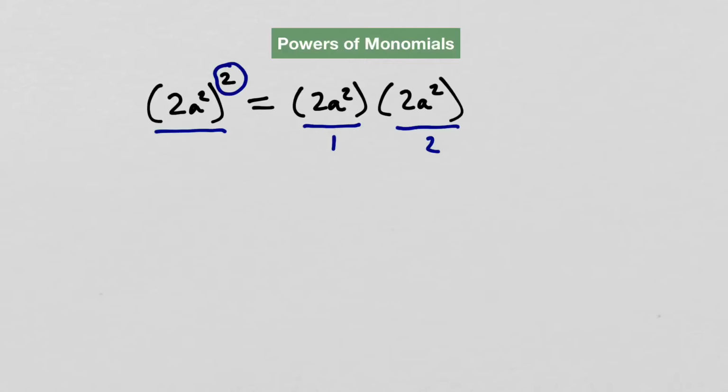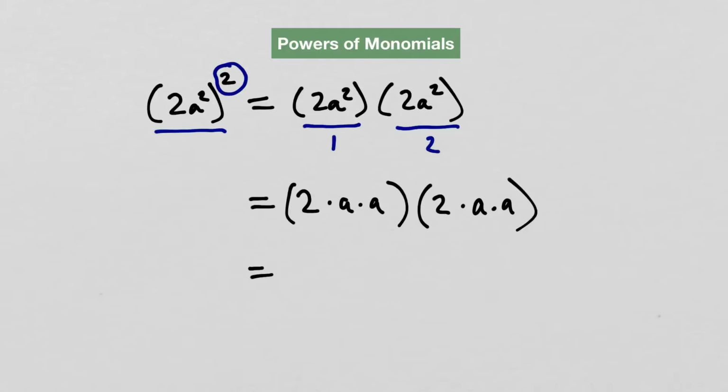So if we were to simplify this, I'm going to rewrite it down here so that it looks like this. 2 times a, okay, that's set 1. And then set 2 is the same thing, 2 times a, okay? Now we multiply everything together. So I'm going to multiply 2 by 2, so that's going to give me 4. And then we have 4 a's multiplied together, okay? So that's 4a to the fourth, like that.